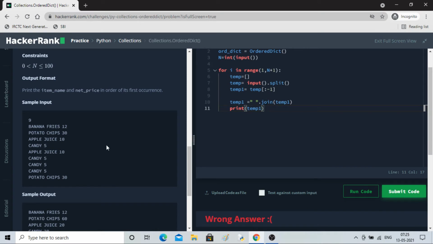Now what I want is a list where I'll have this separately and this separately. So alphabet separately and integer separately. Integer will give you prices, right? So what I'll do is store in temp again. I'll make a list where temp 1 will be there, comma, temp last guy, right? The last one we want, and it will be stored in temp only. Let me print the temp so that I'll see how it looks.